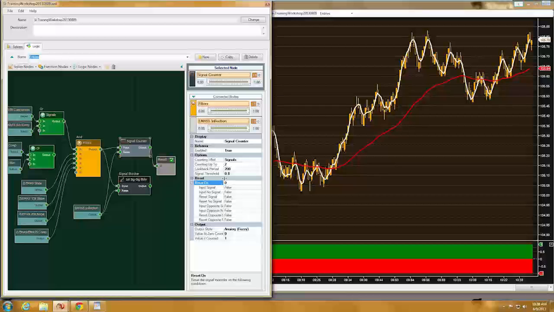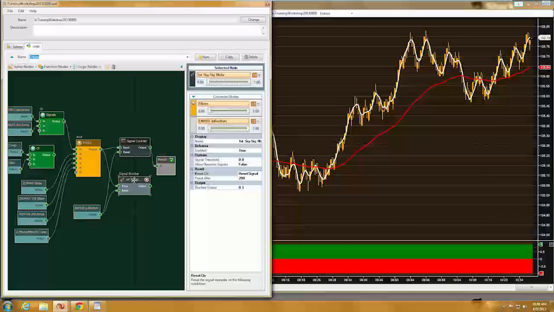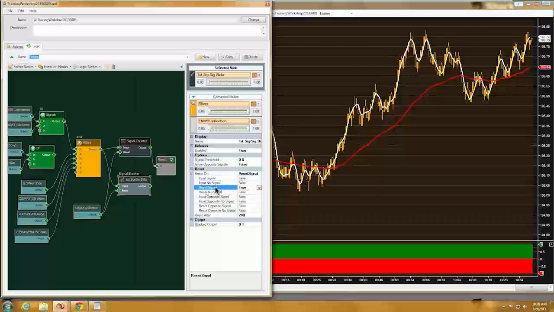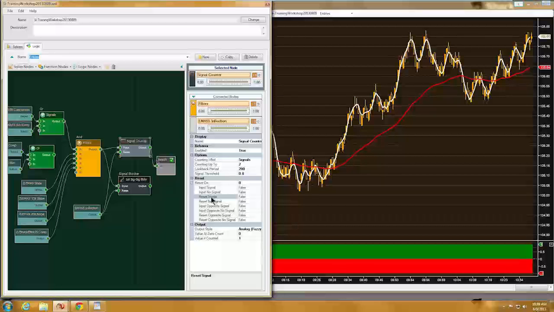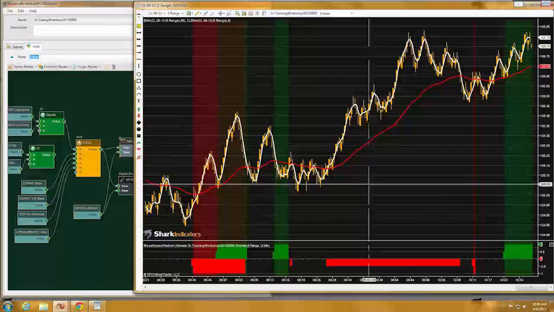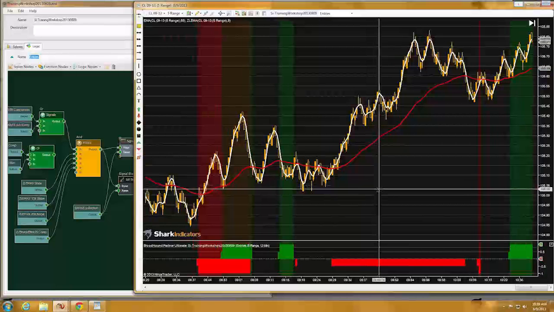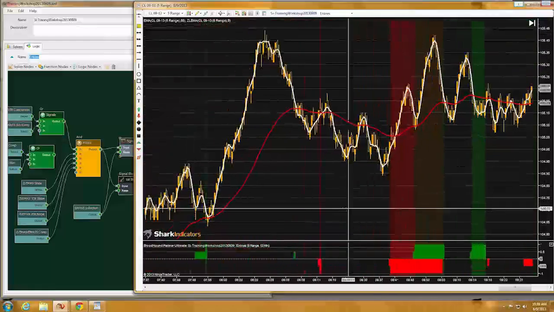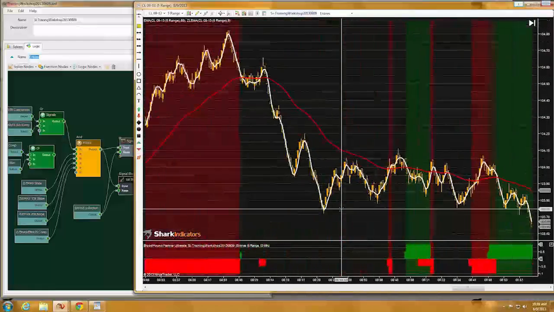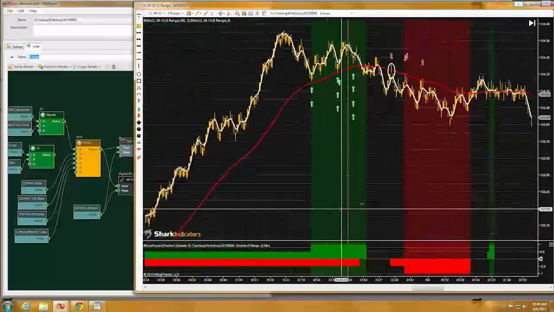And just like with the signal blocker, where I'm using the reset signal, I'm going to use this reset signal on the signal counter as well. So right there. Let me set this to true. And now I need to go back to where we were. There we go.